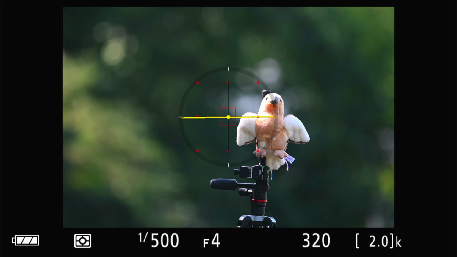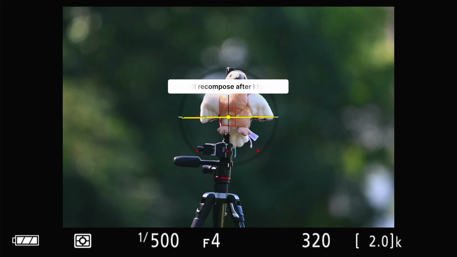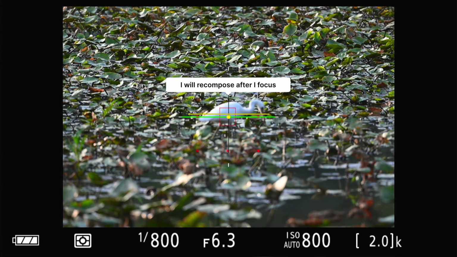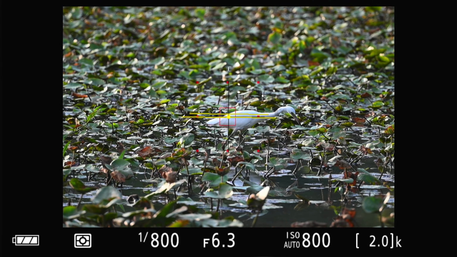90% of the time with the ZFC, I have the camera set to dynamic area mode with the focus point on the center of the frame. This is problematic for a subject that's moving around too quickly, but it's great for larger birds, relatively stationary birds, and for small birds that are popping in and out of branches.